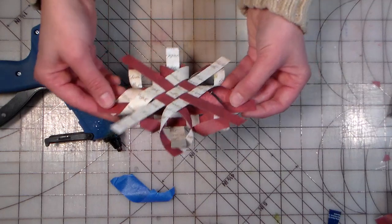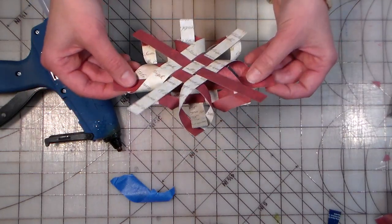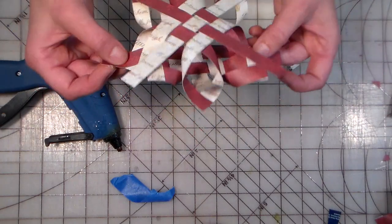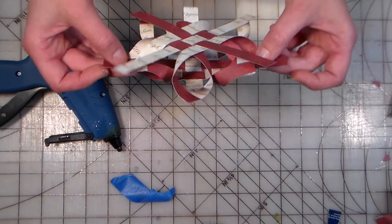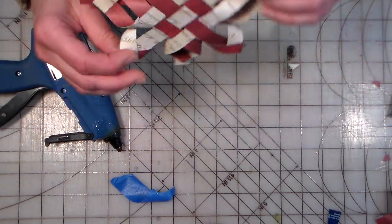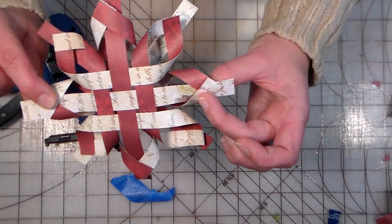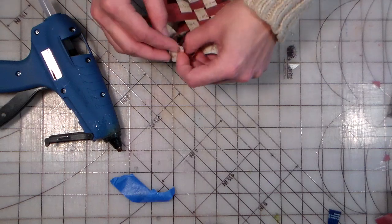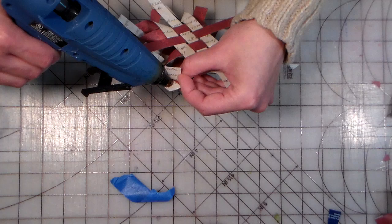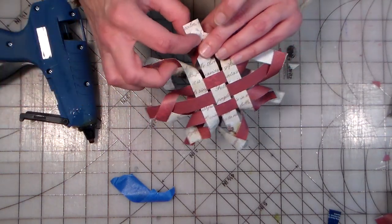All right, so then this is another important tip. Figure out about how much you want the strips to overhang. You can make them really puffy by pulling the strips out further, or you can make them just slightly puffy by kind of letting them lay flat here. I'm gonna let about 1/4 of an inch overhang on each side. And then basically all you got to do is put a little glue on the tip of your puffy part and push the strip into it.